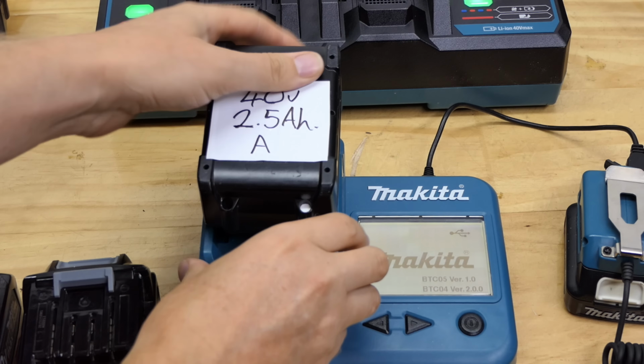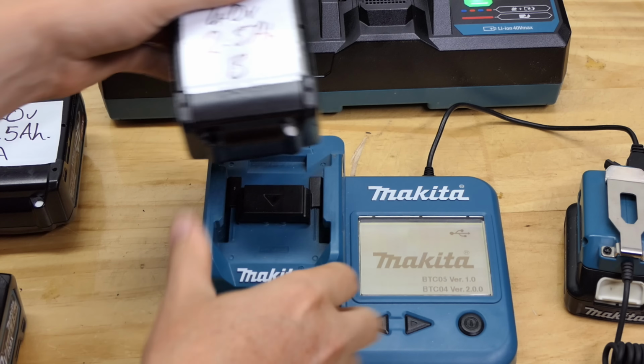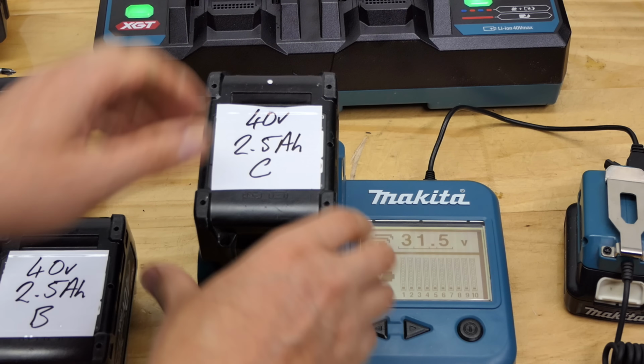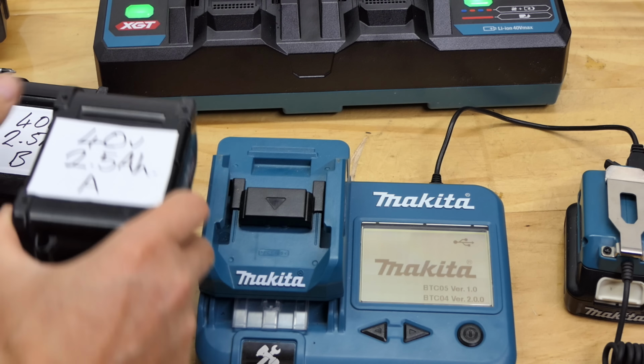Okay, so I've been fiddling around with them. I think I've got them all the same now. 31.4. Oh damn it, I think that one's just dropped a little bit. 31.5. 31.5, that's close enough. So A is 0.1 of a volt less than the other two. We'll put that on the single charger.